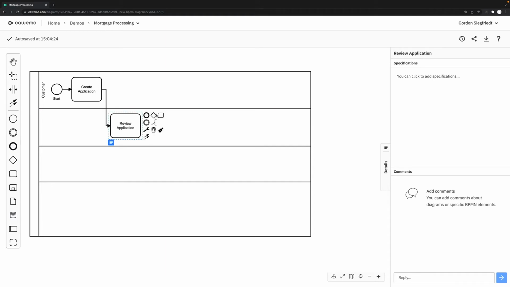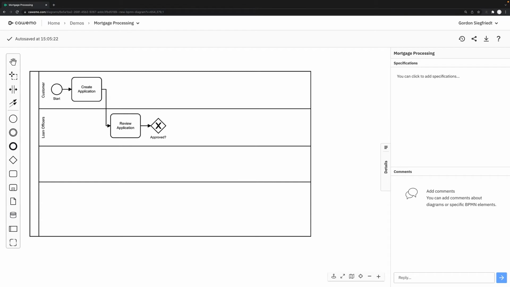And the next thing we'll do is we need a decision gateway, because if the reviewer here decides to deny the application, we're going to take a different path through the process from the one we'll take if the person does approve the application. So once again, let's make sure we name everything. Usually a decision gateway should be marked with a question, so this will be approved. And also we need to put a name on our swim lane here. This will be our loan officers.